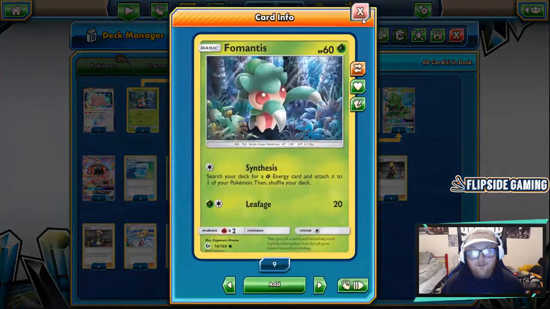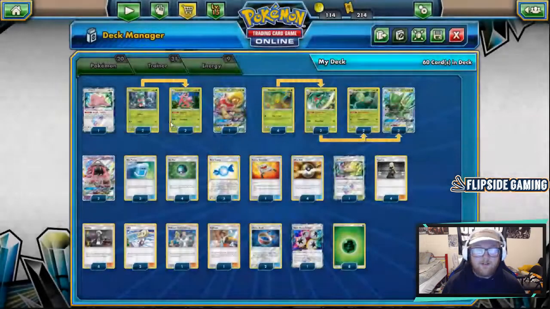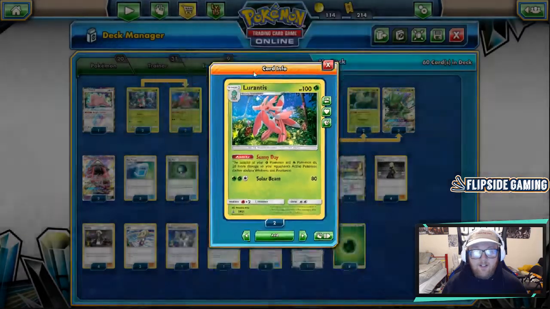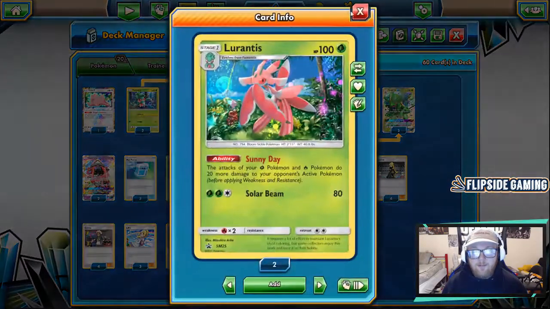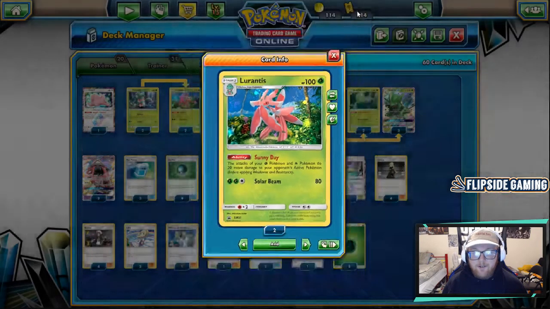Then we have 2-2 Lurantis. Fomantis' first attack is actually pretty useful. Search your deck for a Grass Energy, attach it to one of your Pokemon. So you can Synthesis, attach it to one of your Pokemon, and then if Fomantis lives, you get to retreat with it next turn too. Lurantis: the attacks of your Grass and Fire Pokemon do 20 more damage to your opponent's Active Pokemon. So this will be buffing our Grass attacks by 20. If you have 2, that's by 40. But most of the time 20 is enough to make it matter.